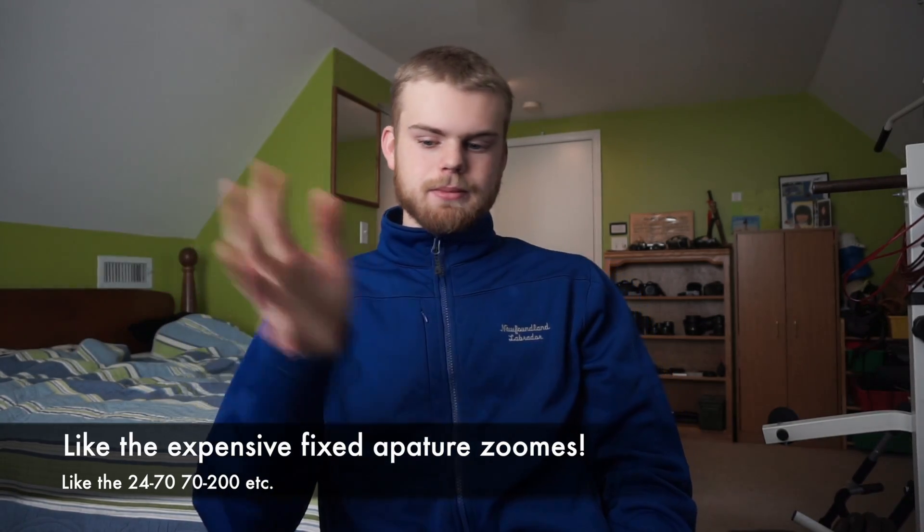There are also different levels of prime lenses. This one I got for about 70 bucks used; this one I got for 250 dollars used — it's a f1.4, so technically it's faster and lets in more light. But this f1.8 is cheaper and is way, way better: it focuses better, it's sharper in every way imaginable. I actually lend this out to photographer friends so they can see what a prime lens gets them in terms of focal length and background blur.